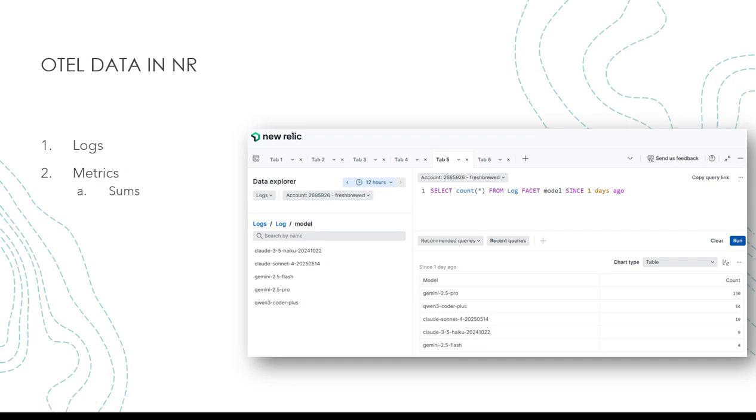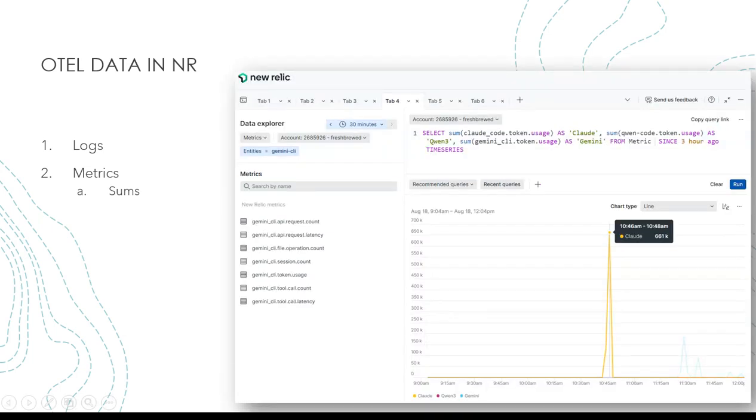Additionally, I can query all the logs, how many logs were generated by all these tools. And you can see right here, Claude Sonnet 4 that came in, Claude 3.5 Haiku, that both came from Claude Code. So these are from Claude Code. That was from Qwen3 Coder Plus, and Gemini was right here. So this is just kind of showing you, I now have one dashboard, one place to look at how I'm using my AI coding tools. Which ones am I using and which are generating a lot of logs?